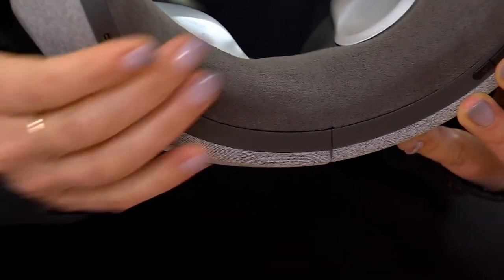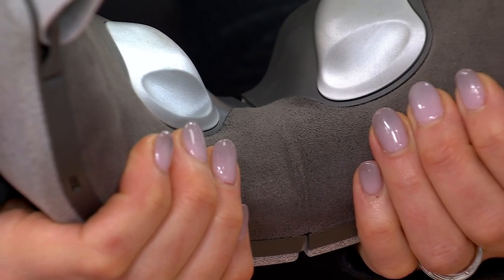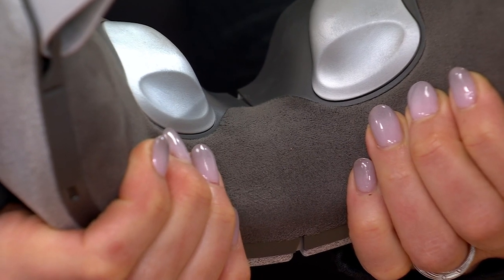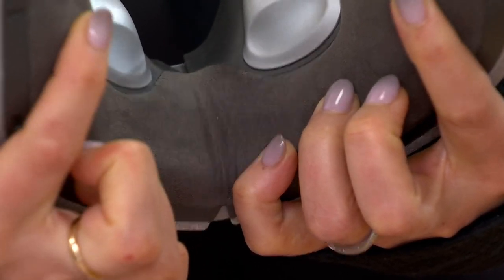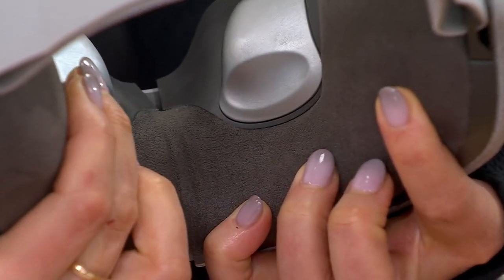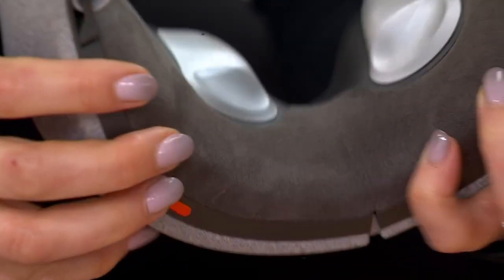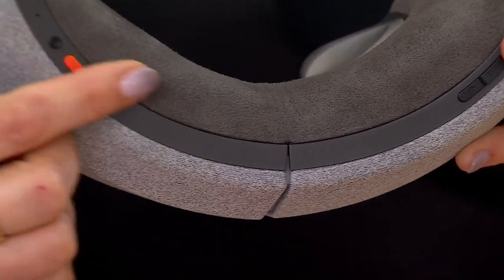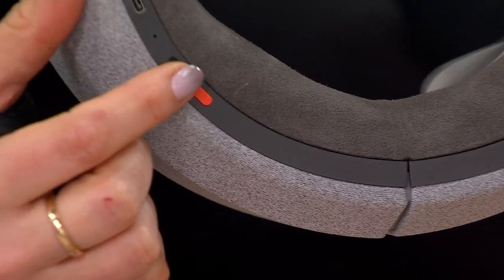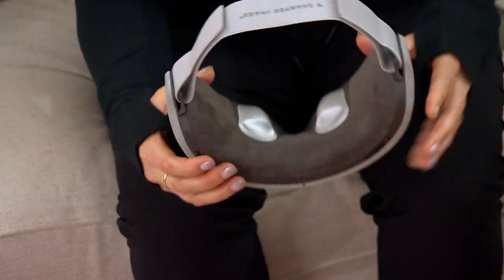Right now it's actually inflating — see that? I'm not pressing on it, that's the compression pressing above the eyebrows and on the sides of the temples. Then these hot and cold plates sit directly on your eyes. Of course your eyes will be closed, and the device talks to you so you don't have to worry about what button does what — it'll say 'cool therapy,' 'hot therapy,' 'mode one,' or 'mode two.'